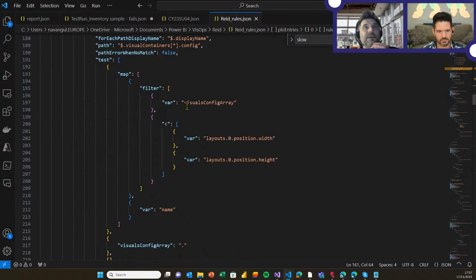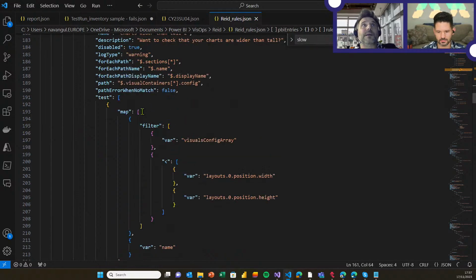So we filter the visuals config array for those visuals where the width is narrower than the height, and we return the visual name. And then the PBI inspector will say, oh, okay, I know what that visual is, and I'm going to highlight it for you in the HTML output. So very quickly, let me show you that.